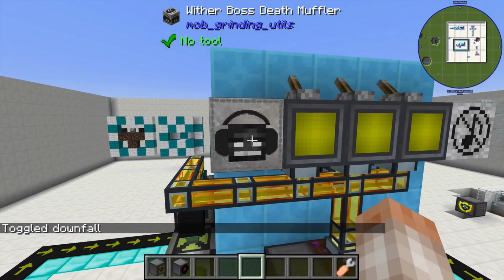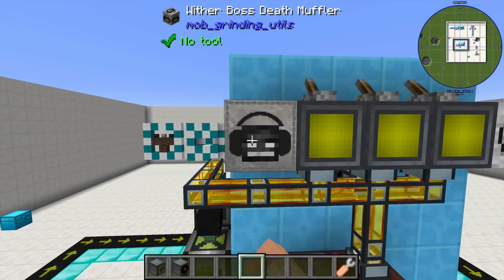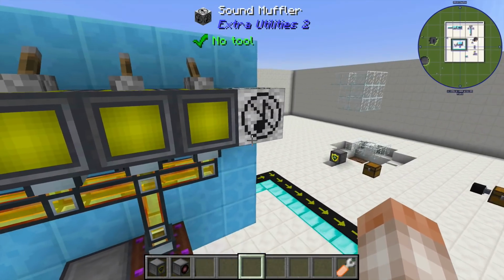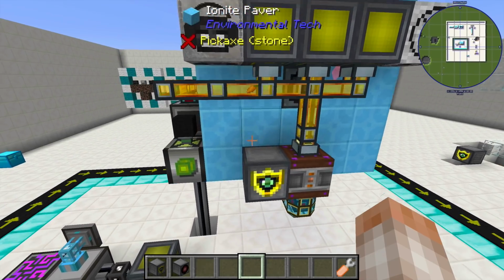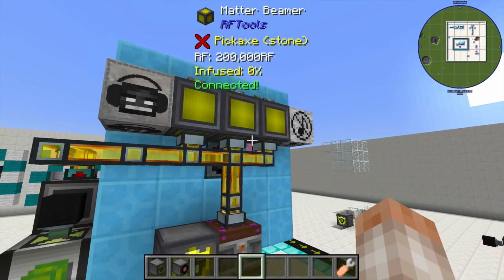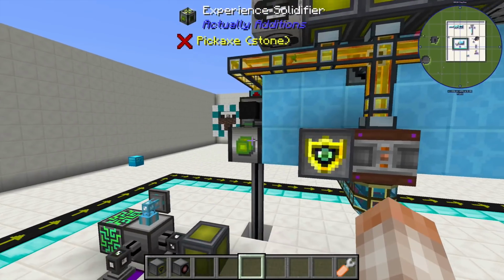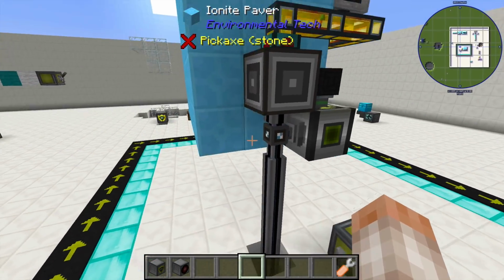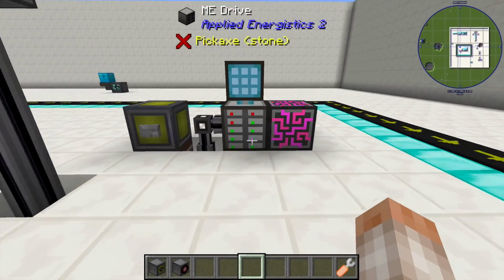Okay, this is optional, the Wither Boss Death Muffler. I can remove the boss bar if I do that. That just makes it a little bit quieter, and I have a sound muffler here. Mine happens to be right inside of my base, so it's super annoying to hear all the noises, so I just muffled that. And that's basically it. This is the whole thing put into practice. This is super simple, and it will net you a whole ton of nether stars.